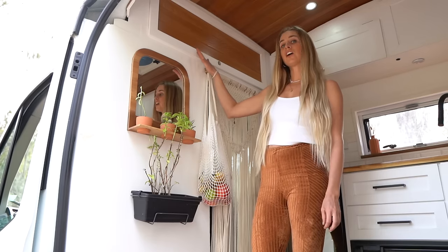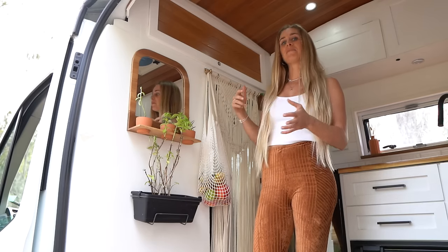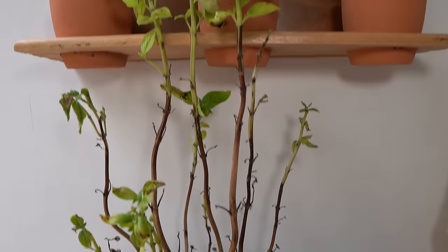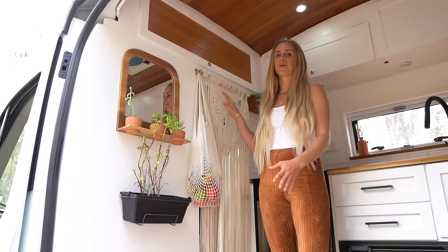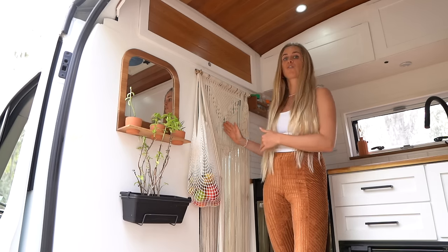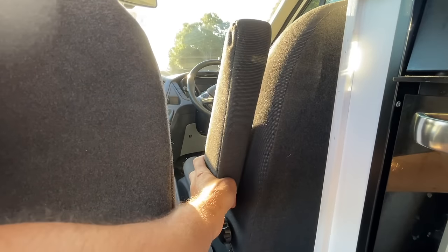This is our bulkhead — it basically divides the front cabin from the back and prevents heat coming into the back, because the cabin is much warmer. We have a small mirror that Marcel built, along with our tiny plants and little garden. It's winter in Australia now so our basil isn't doing so great. We also have a fruit basket and an entrance to the cabin. We left this opening on purpose for convenience — when it's cold or bad weather you can just walk through. For privacy I made this macramé which we can remove, and Marcel also removed the armrest so we can get through more easily.